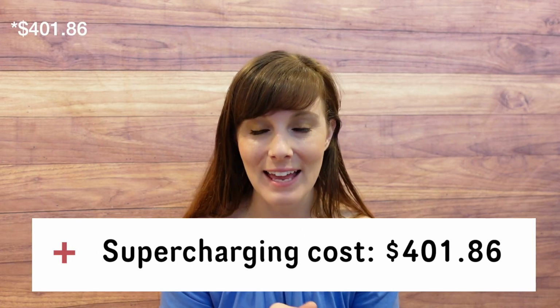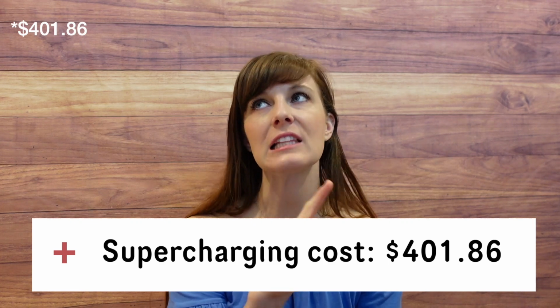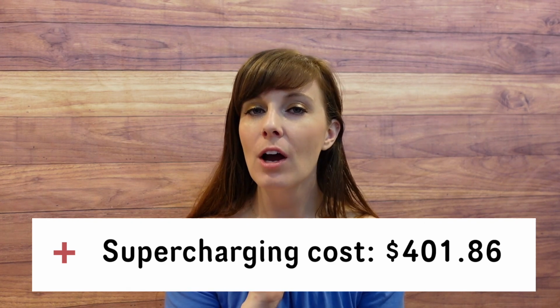Yeah, so 34,500 miles. Now let's talk about fuel costs, because it does cost money to charge those miles. Let's talk about Supercharger miles first, and then we'll talk about at-home charging. So Supercharger miles: on our road trips, we traveled 11,213 miles. That means charging at Superchargers has cost us $401.96. Now I have to add a little caveat to that. Some of our miles we actually charged for free, because people used our referral code. So thank you if you were one of the ones who did that.